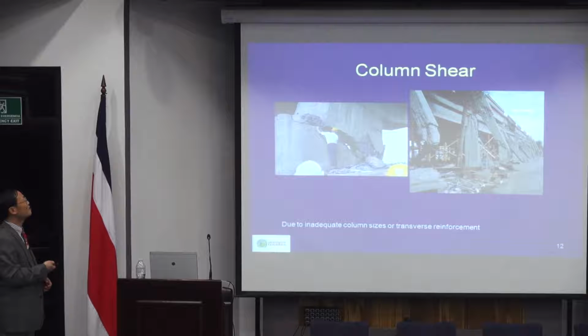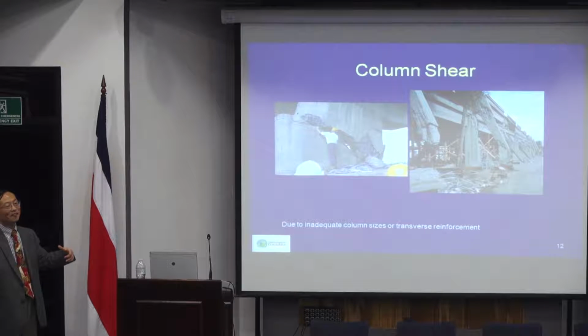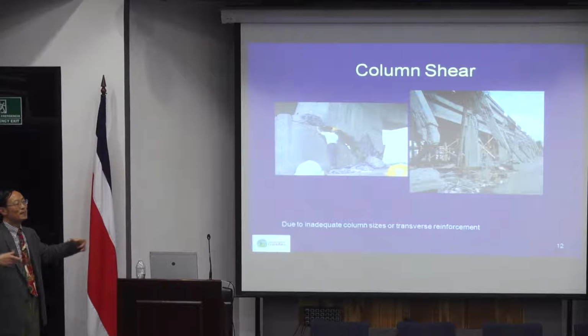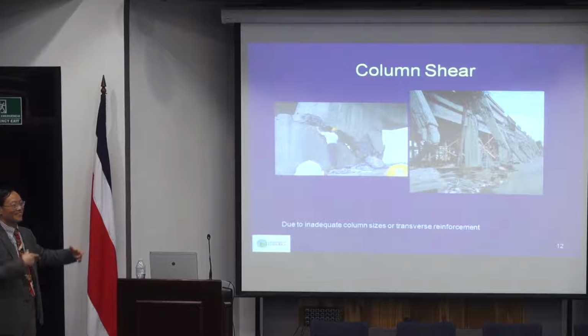Column shear off, of course, means the column is too slender. If you do some calculation and say, okay, my column is too slender to resist that shear, then typically what you can do is make this column bigger, in other words, build another reinforced concrete over it. Or sometimes that's not necessary, so you may simply provide a jacket.